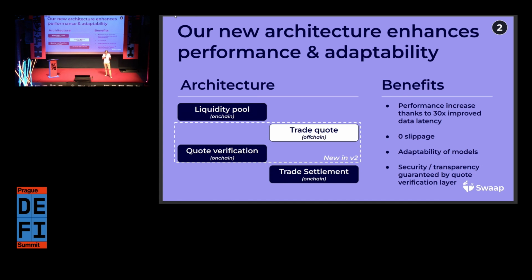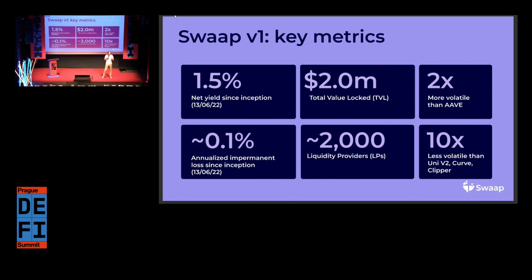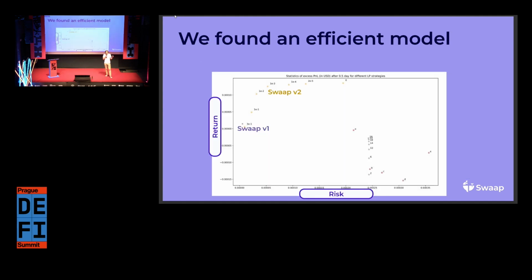So actually we're launching this. Our V1, as I described, was a really low risk, low return product. It was a BTC ETH USDC pool that launched approximately a year ago on Polygon, which had 0.1% in impermanent loss and a net yield around 1.5%. And essentially with V2, with this new infrastructure and those new equations, we think that we can strongly improve that. We're going to launch in approximately 1 month.